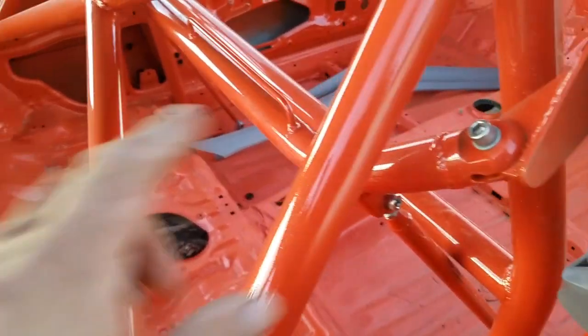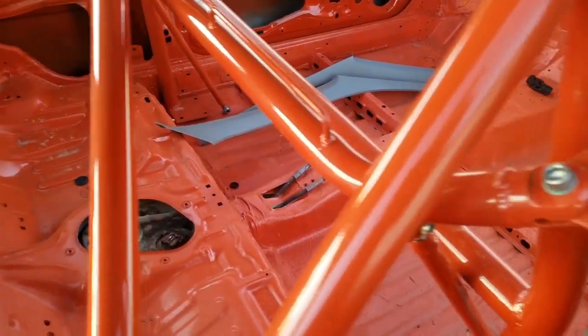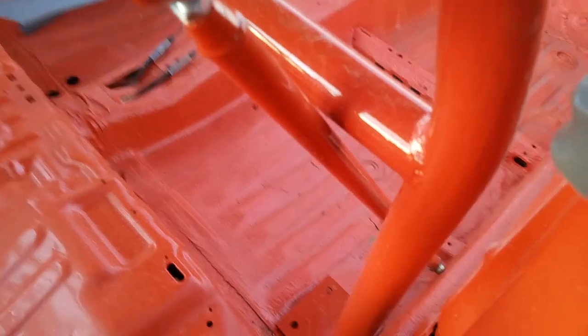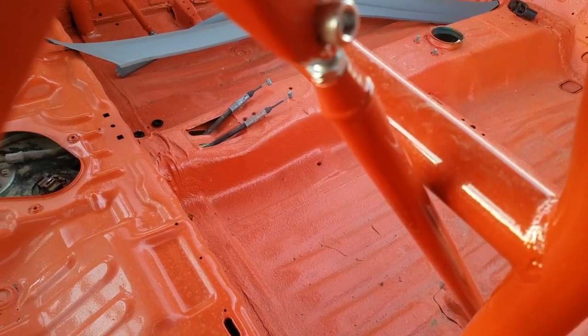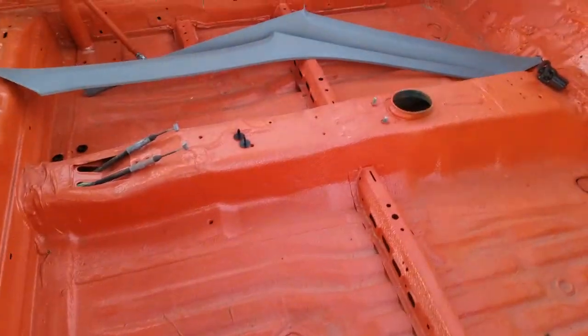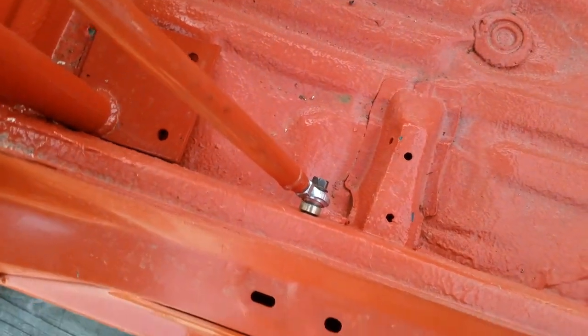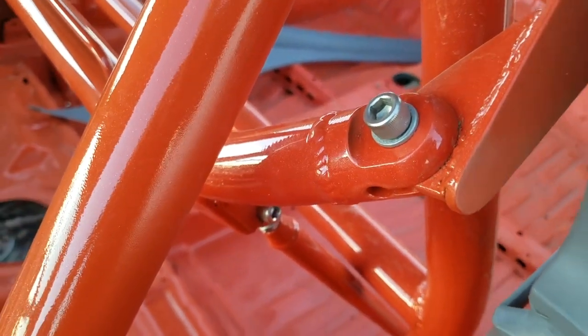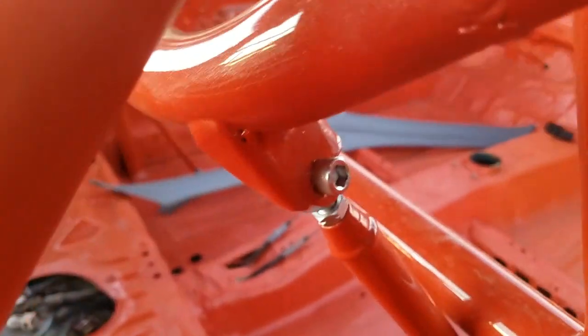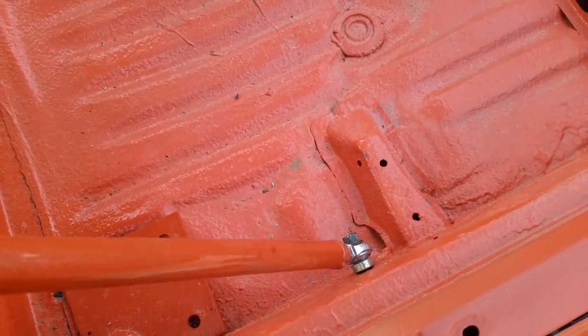Here is that harness bar, and that's bolted in, and it looks like it just barely cleared. I mean, there's like 3/16 of an inch in there. So yeah, that was pretty tight. I bolted it in and found a bolt that worked, but I gotta find some nicer ones of the socket head type. I don't have the ones that go down there. It seems like I'm going every day to the hardware store to buy new bolts, because they just had regular bolts, and I wanted the stainless steel socket head type, so I put those ones in. I still got to find the ones that go there.